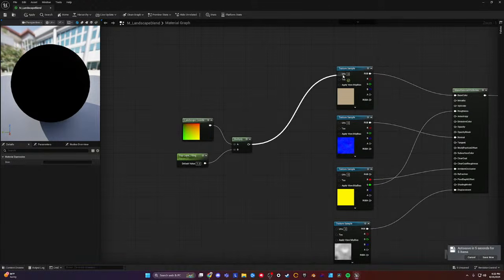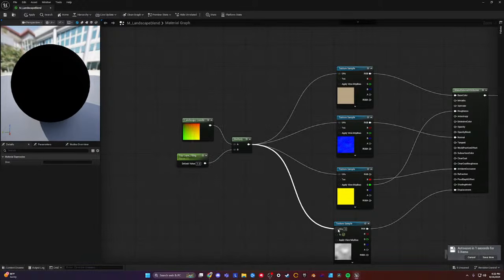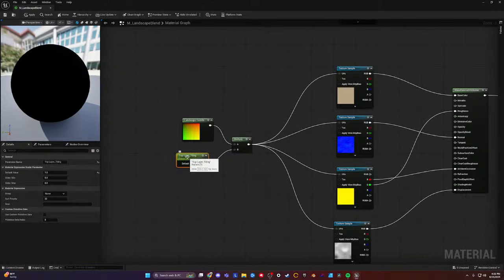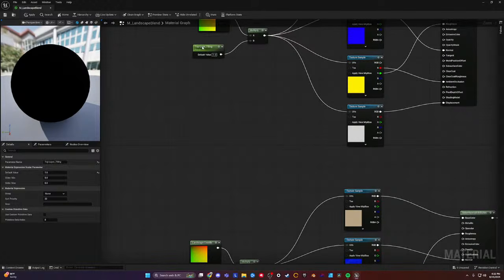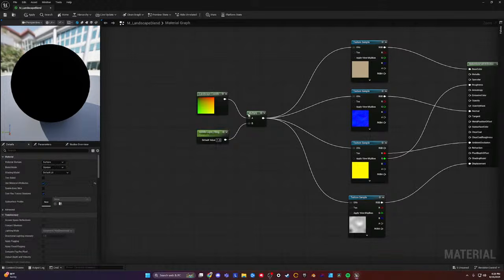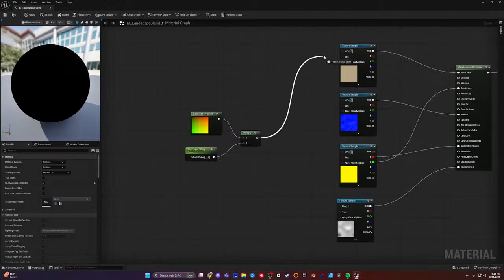So I'm going to just scroll across and add all of these. And then the only other thing you want to do is make sure to change the name, because again, if you don't change the name, all the values are going to be attached. So Unreal is kind of smart in the sense that it knows that everything is named top layer. If you keep the names the same, they'll all be adjusted together. So you need to change it to middle and bottom layer. That way they won't all be on the same page.